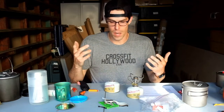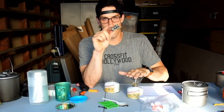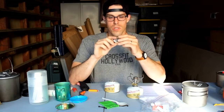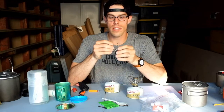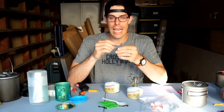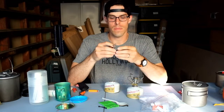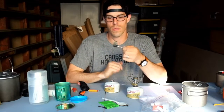So, like I mentioned with things coming out of China, they're able to manufacture things very cheaply. There's new stuff coming in the market all the time. So this is one of the things I want to show you. This stove weighs 3 times as much as this stove. This is a new stove from China. It's titanium. It's currently the smallest canister stove on the market, and it costs less than $20. You can get it on eBay, and they'll ship it to you from China. It has a built-in pot holder just like the other one.